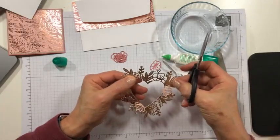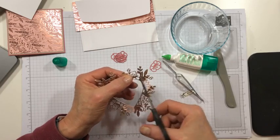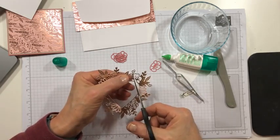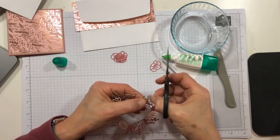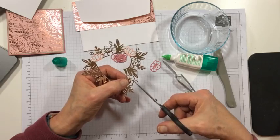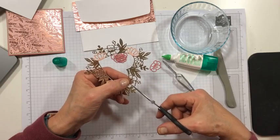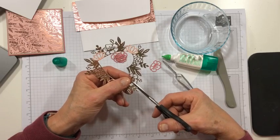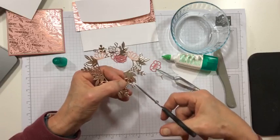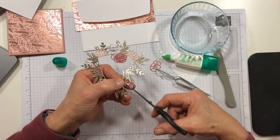Okay, let me make sure I do the right one. Okay, so we're gonna snip right there. And I'm gonna snip right here. And just take that right out. You don't need it, it's just extra and it'll show. And if you're like me, that will drive you crazy. You won't like it. So get rid of it. If it's extra and you don't need it, get her gone. That's what I say, get her gone.